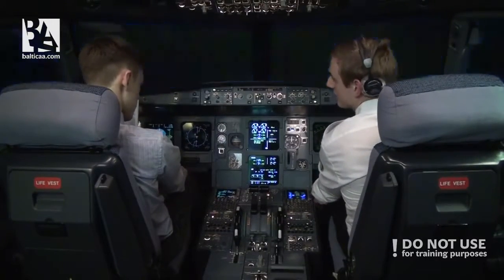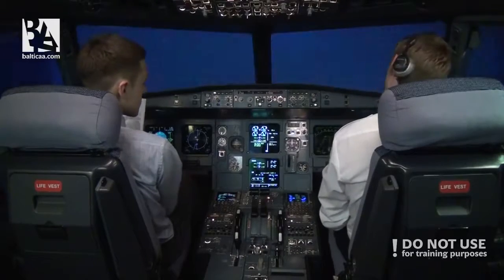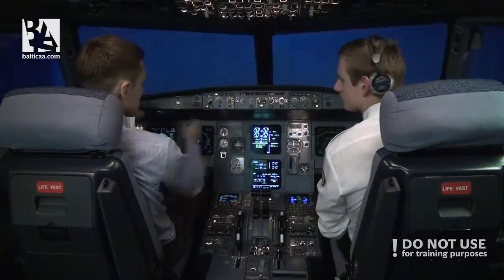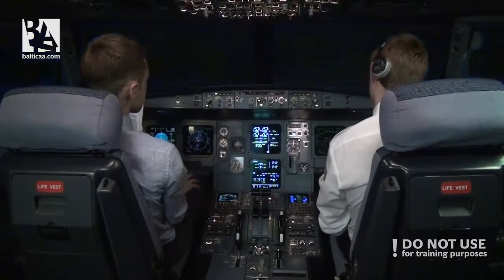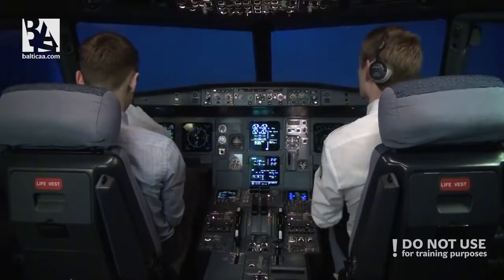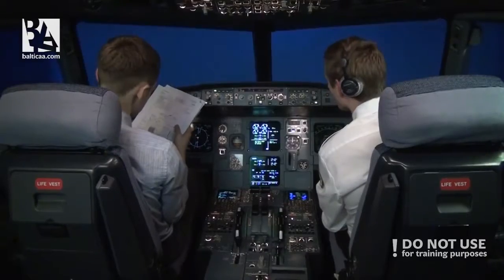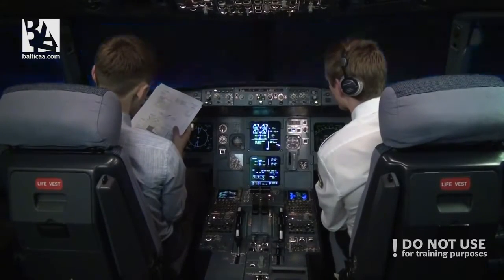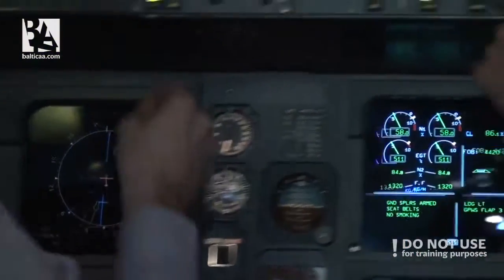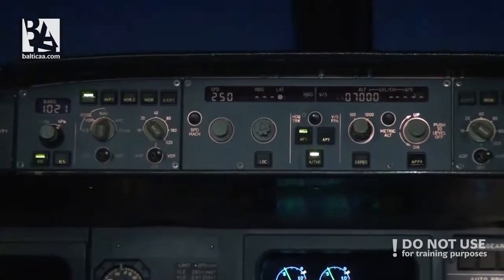So we will set the position height here and manage. Minimum decision altitude. Yeah. Okay. We'll set the minimum decision altitude. Yeah. Because if we set the minimum decision height, it still doesn't measure height. It measures altitude, right? Yeah. So we'll set 1,900 and continue. So the vertical speed will be something around 900 feet per minute. Okay, so 1,900 and then we'll see according to the chart what happens then.